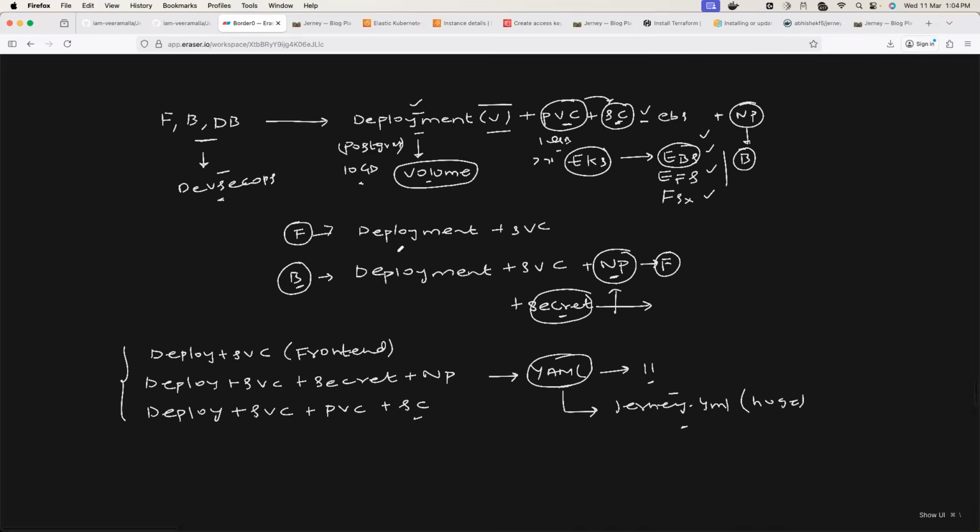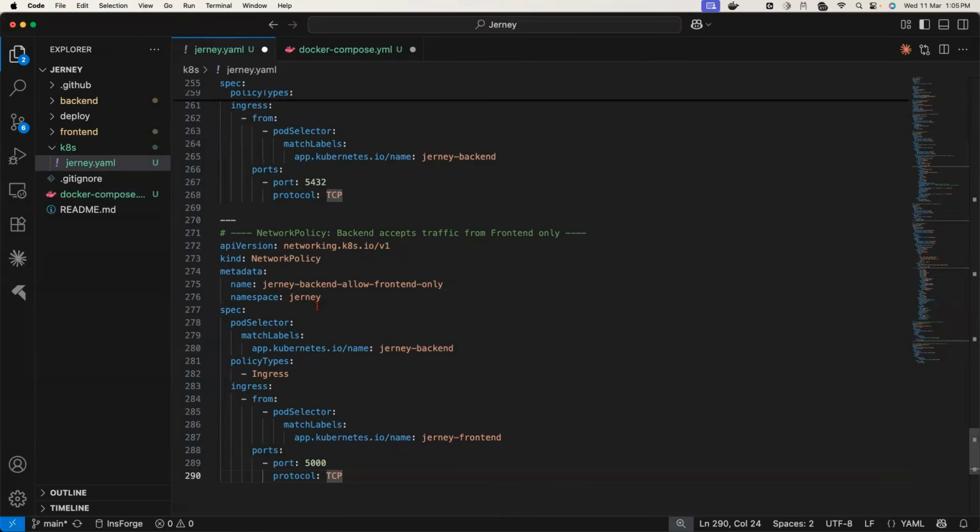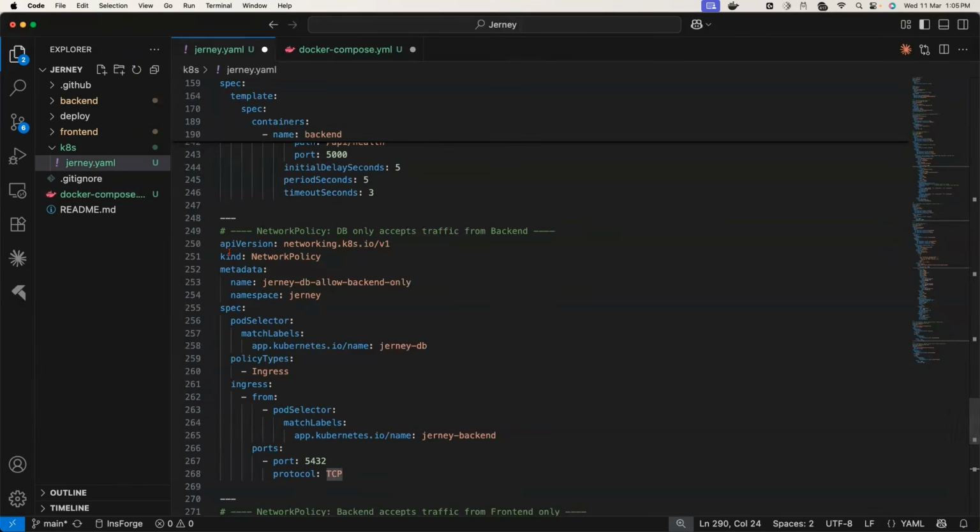When someone asks, how did you secure your Kubernetes cluster? Network policies are very important. Just say, whenever we are using a database, for the database resource, we are creating a network policy. It uses the admission controller concept and it will only allow requests from the backend pod. Where did you define this? In the network policy. If you look carefully, this is a network policy for the database.